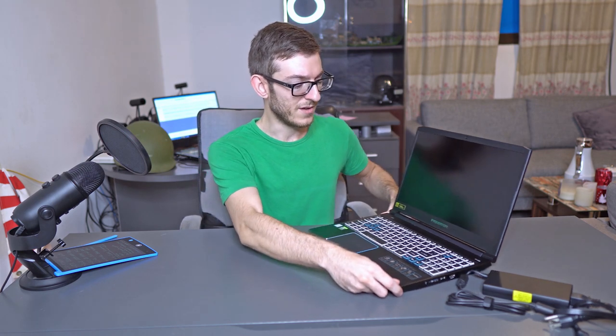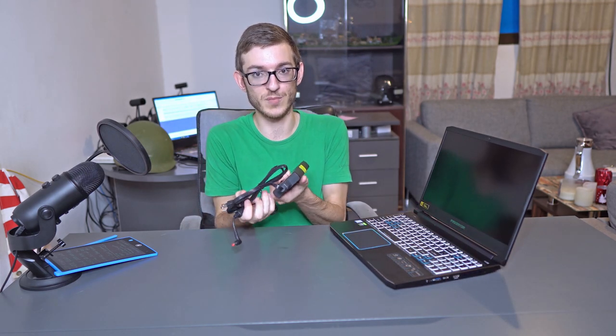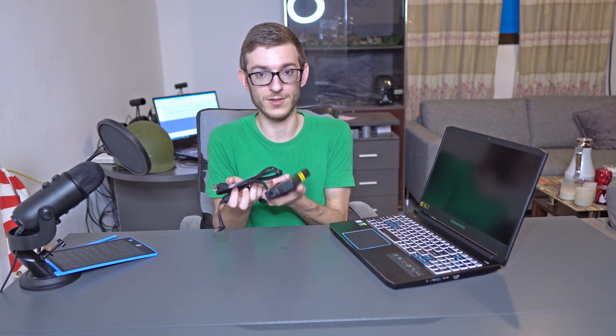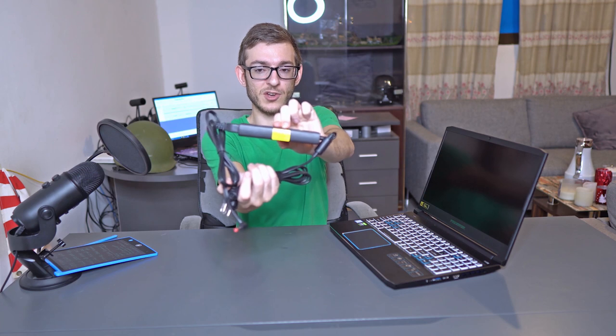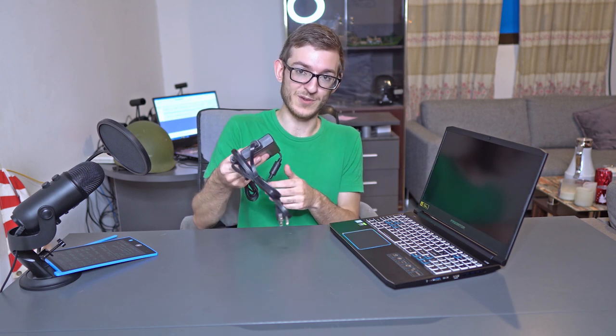We'll move on to the power brick real quick. It's a fairly slim power brick. It doesn't weigh so much. It's not so much a brick like other laptops have. It's fairly slim too. So if you're carrying this laptop around in a backpack, it won't bulge as much. It won't press onto other things. That's really annoying with some laptops. You have such a huge power brick, you can knock someone out with it. This won't be knocking anyone out.